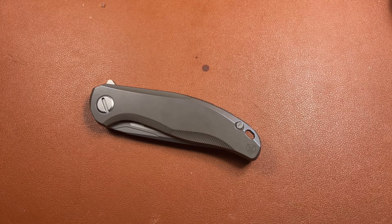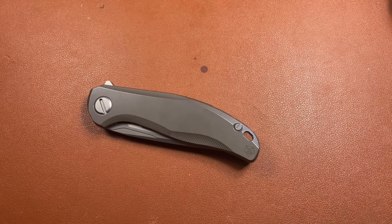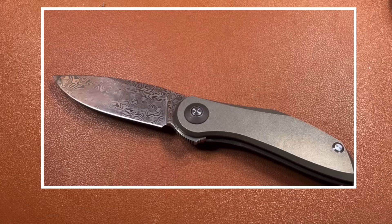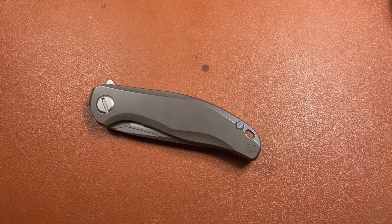Hi folks, the Clancy's here. A couple of months ago I showed you a knife called the Urbis by Chubrakov and it was a surprise favorite of mine. I didn't quite think I would like it as much as I did, but for all the reasons I did like it, I like this one even more — which just goes to show that anything Chubrakov can do, Shirogorov can do better, although granted it is about twice the price.